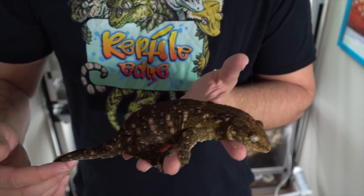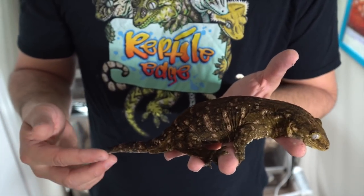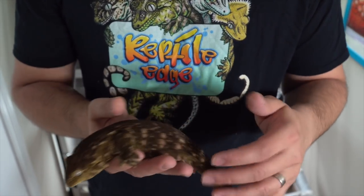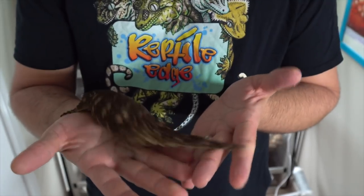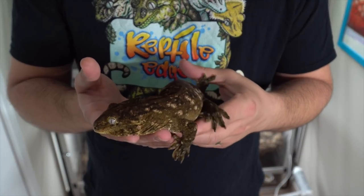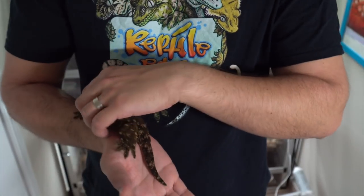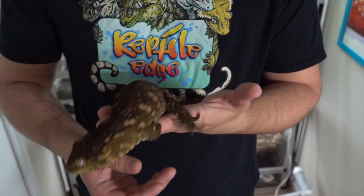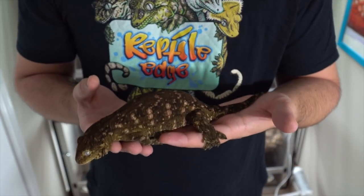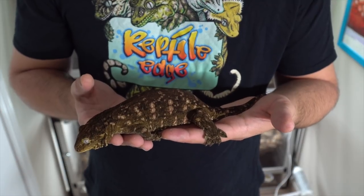This is my female Mount Kogus by Yachtie — it's a cross. She's currently 165 grams and is going to be the potential mate for my pure Yachtie male, dependent on whether they're compatible. She's a nice big girl, actually just over a year old, and she should top out around 400 grams — double her current size.